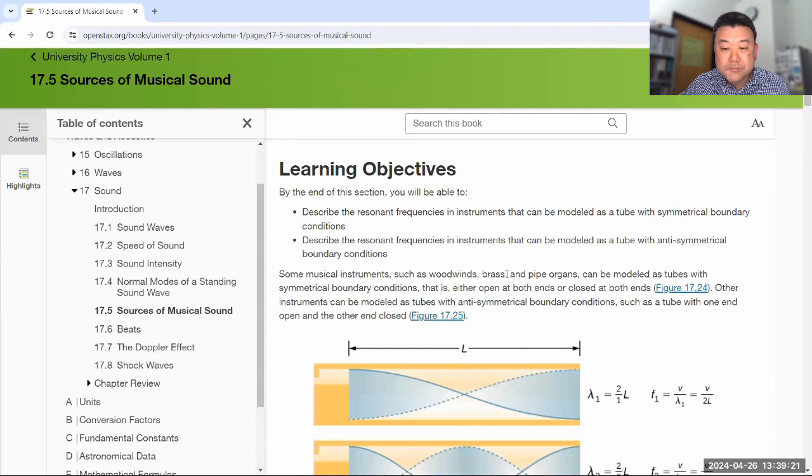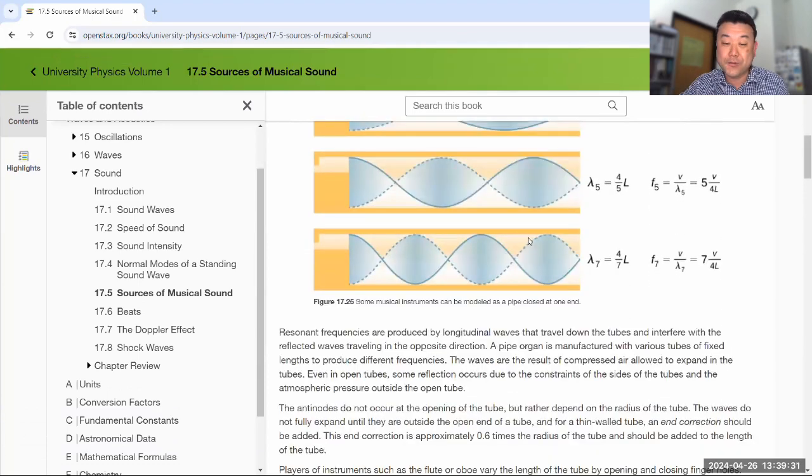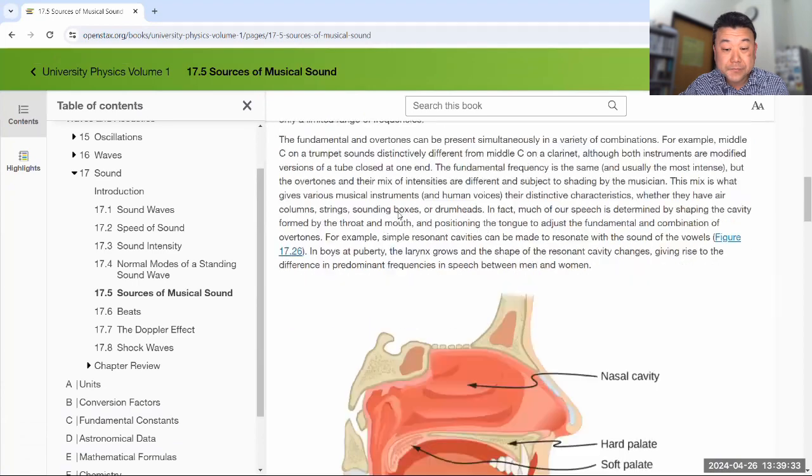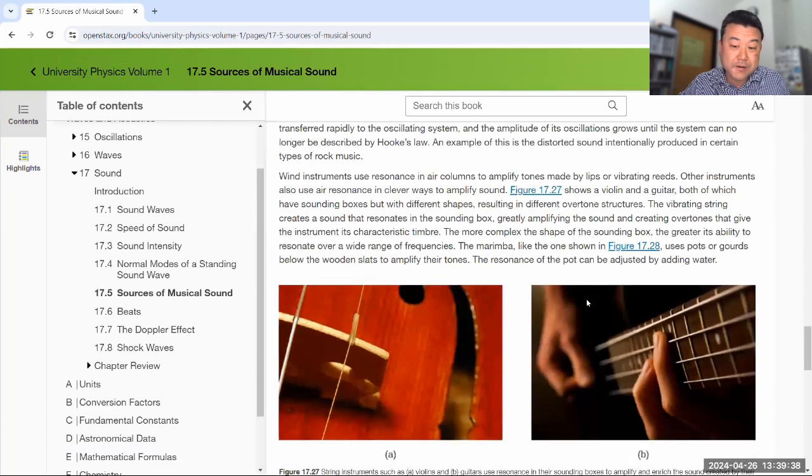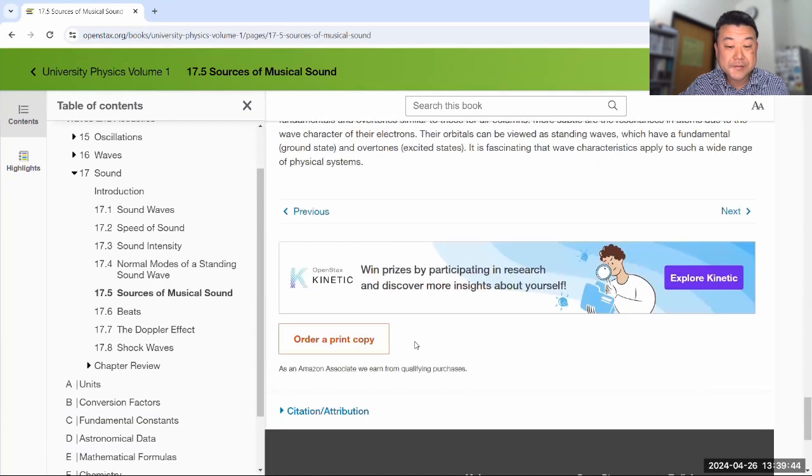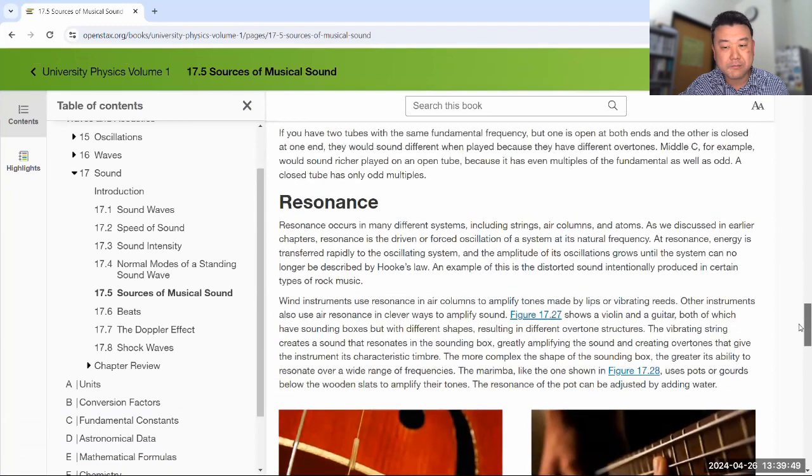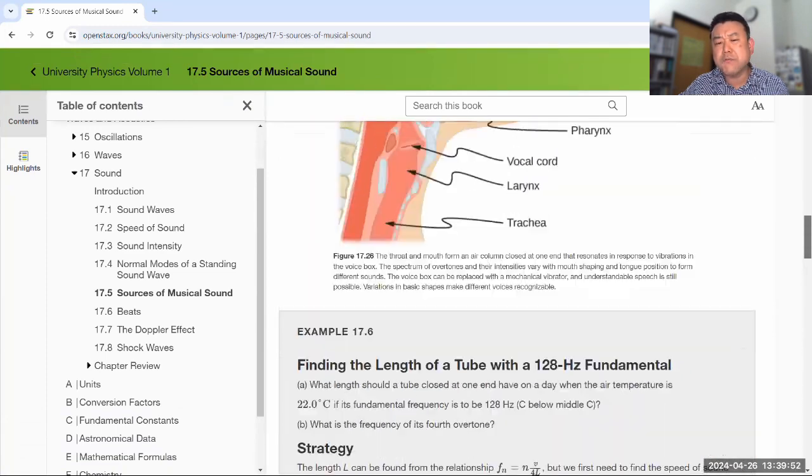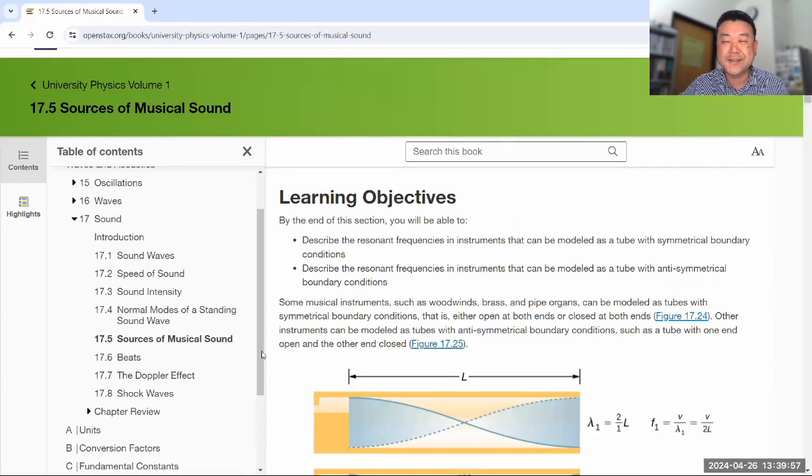Musical instruments, woodwinds, brass, pipe organs, they are all pipe instruments. There will be string instruments which would be examples of standing wave on a string. They give examples of string instruments like guitar and violin. We do cover this. You have homework questions that refer to musical instruments so yes we are not skipping this section in the lecture.